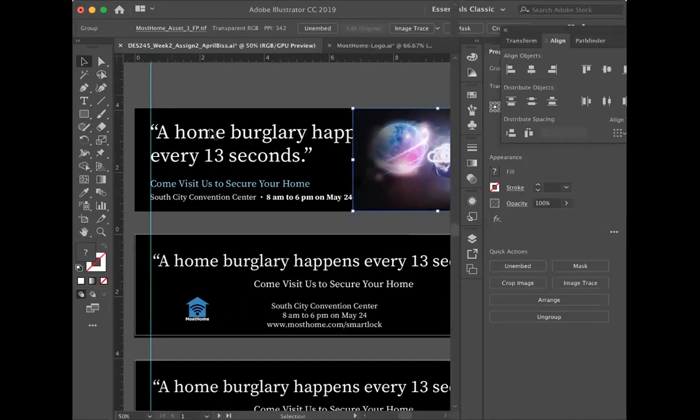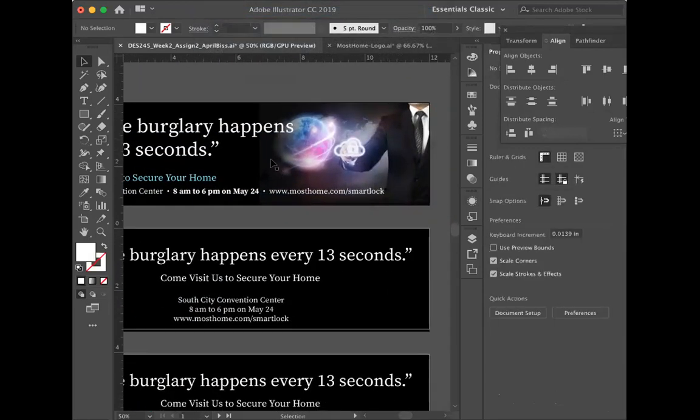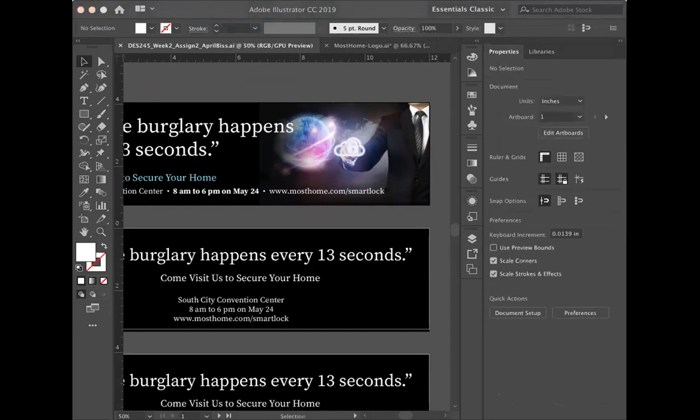So I'm going back into Illustrator. See how it's a little darker now? I'm going to bring these up to the front. If it needs to be even darker, we can definitely go a little darker. I can see some of the edge, and I don't want to see that edge. I want to see it as a nice fade. So I'm going to go back and try to change this a little bit.